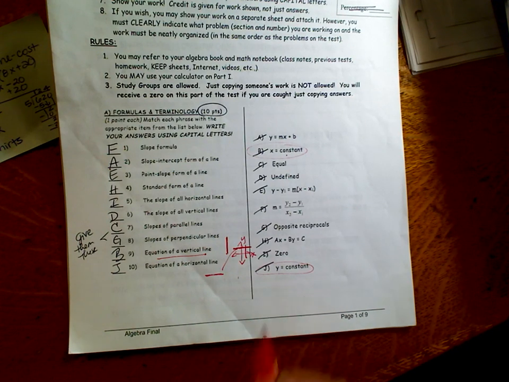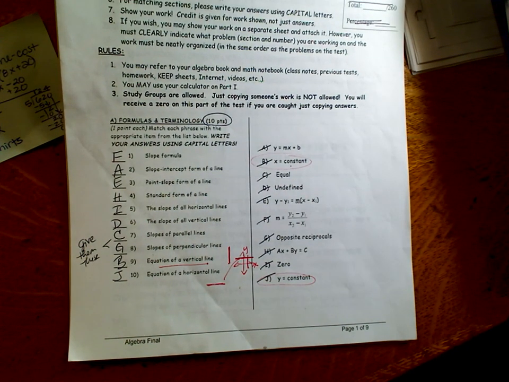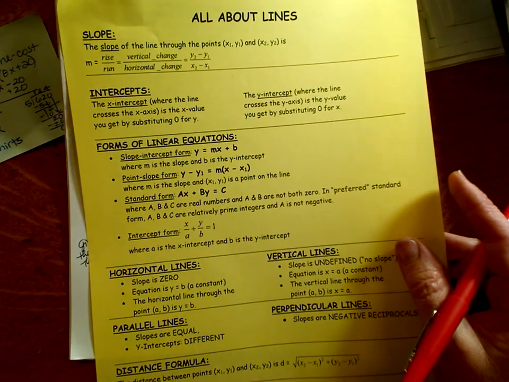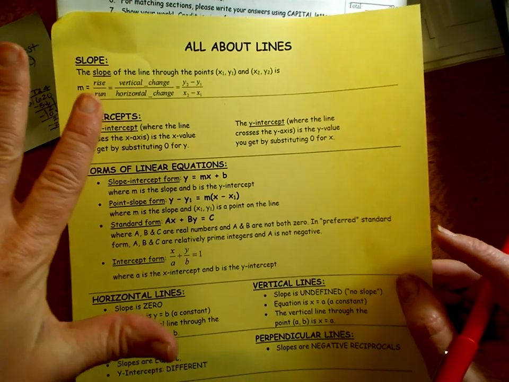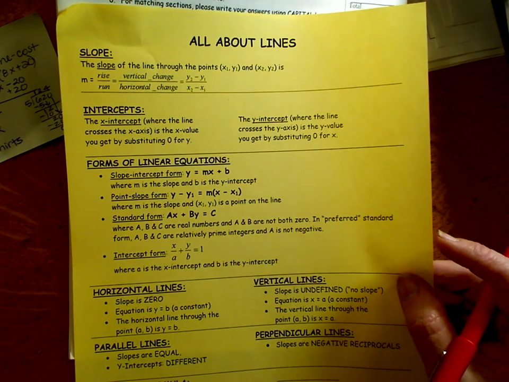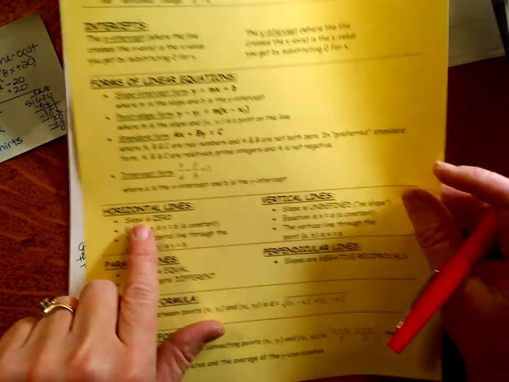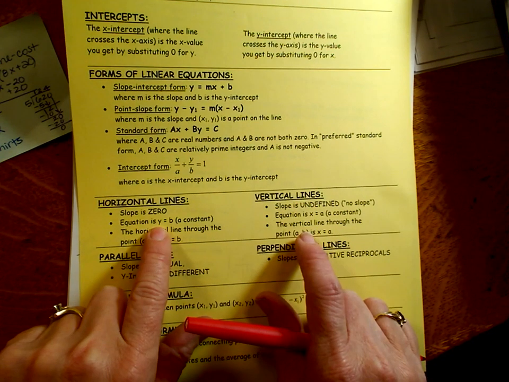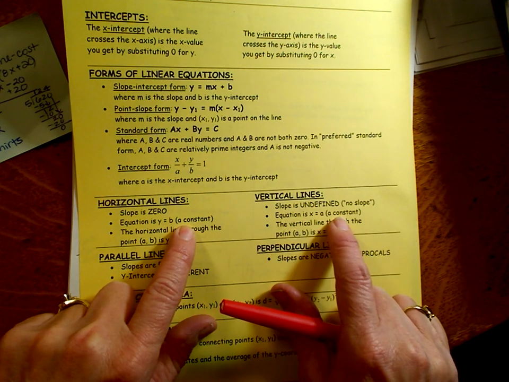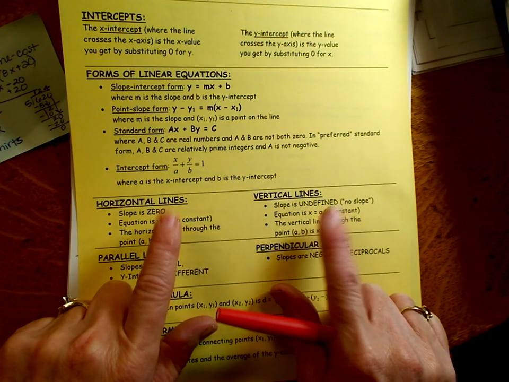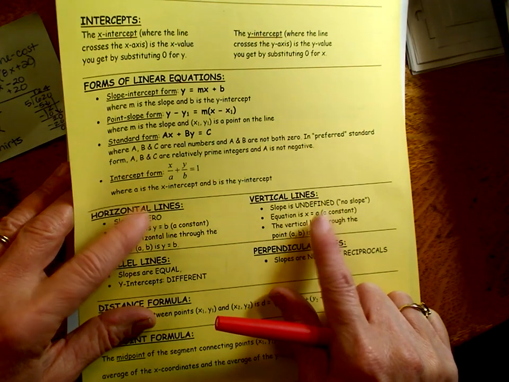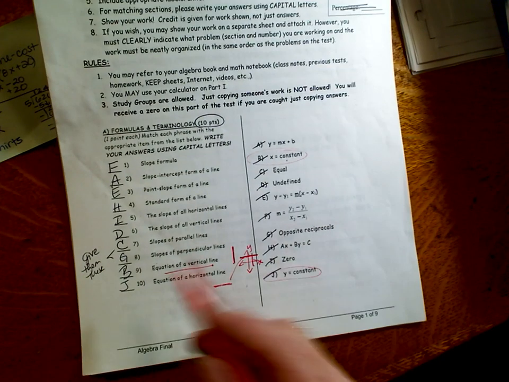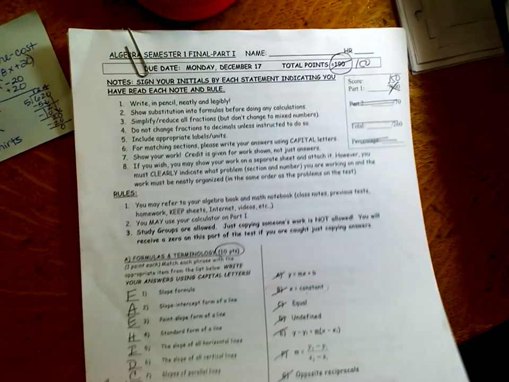Now, another thing you had available to you, but there were a group of you that were gone on a Friday, and I realized this has been sitting in the 5th hour folder. You need to make sure you get this. This is good to have in your notebook or in your binder to keep all year long. Down here, horizontal and vertical lines: y equals b, or a constant, and x equals a constant. I know this came out that Friday, so maybe you could refer back to that too. Anyway, so many people switched these answers, but the rest of it was pretty good.